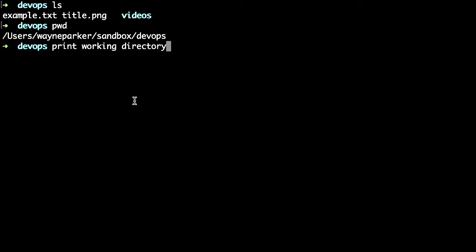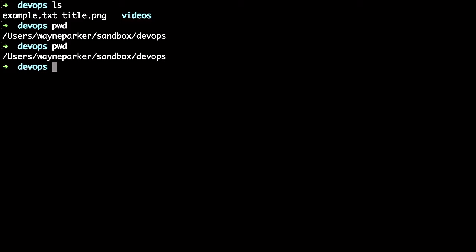It's telling it to print the folder we're working in, and as you'll notice it gives it this funny word directory. Directory is just another name for folder. They're used interchangeably, so whenever you see folder it could mean directory, or directory could mean folder. So print working directory is equivalent to print working folder, so it tells you which folder you're currently in. This is a very quick way to know exactly where you are on your computer.